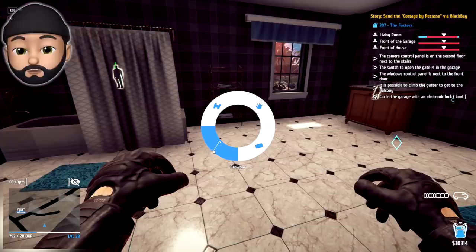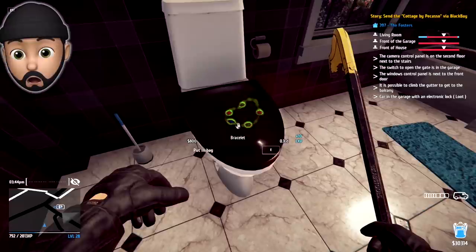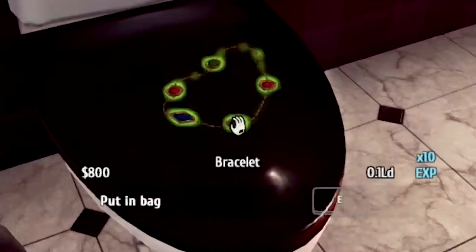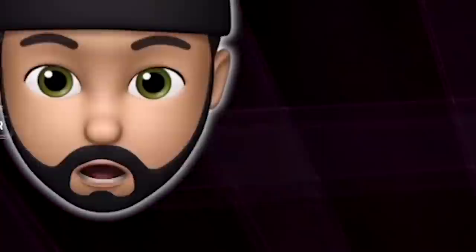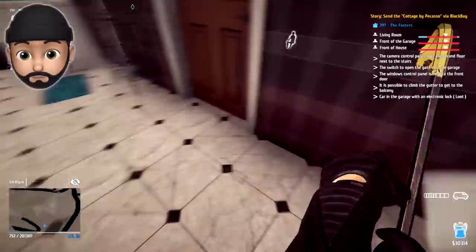Just stay still, smash. Okay, wait, before I smash the toilet, why is there a bracelet on top of the toilet? What? Who does that? You're gonna lose it. Well, you lost it, and you lost the toilet. Whoa. Wait, what? There we go. So smash, that's what you get. Trying to hide your junk in the toilet.